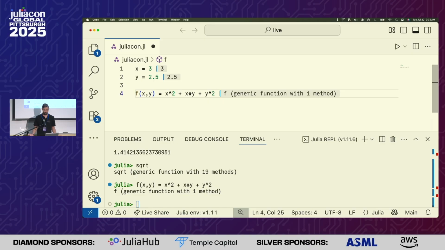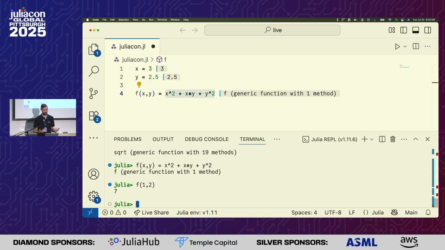And so I can define that. So here, this equals sign is doing something yet different again. It's not only saying we're going to introduce a name f, but it's going to be a function that takes 2 arguments with those names, and it's going to do something when it's called. So now in my REPL or in my text editor, I can start typing and say, what is this expression evaluated at different points. And so this is how you start building out more complex things than just using it as a calculator.